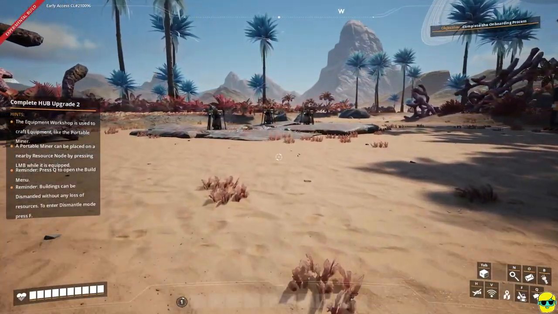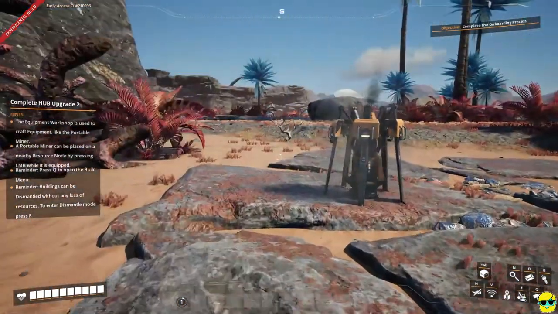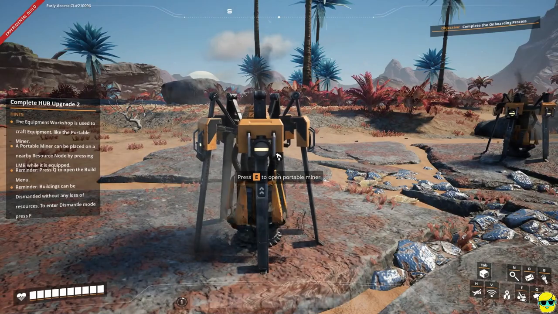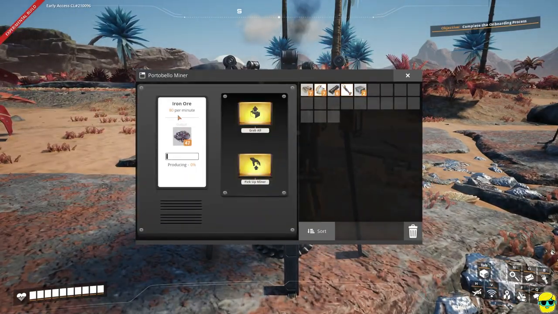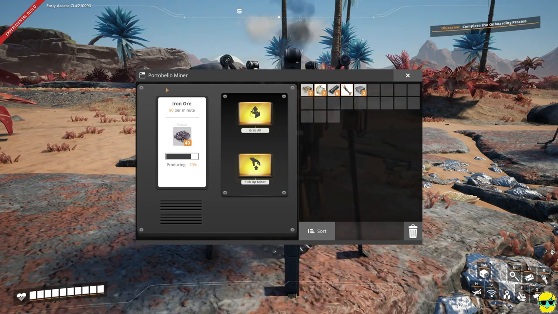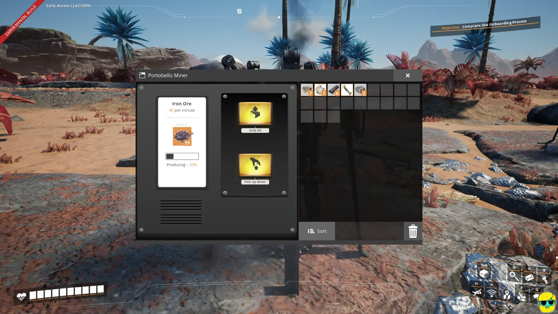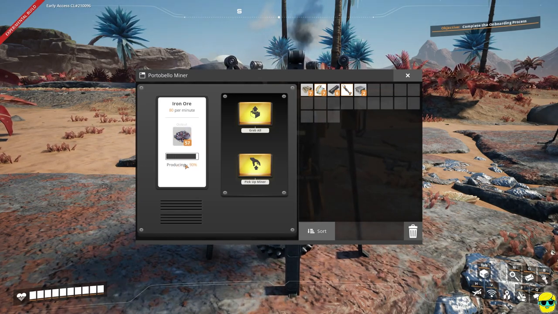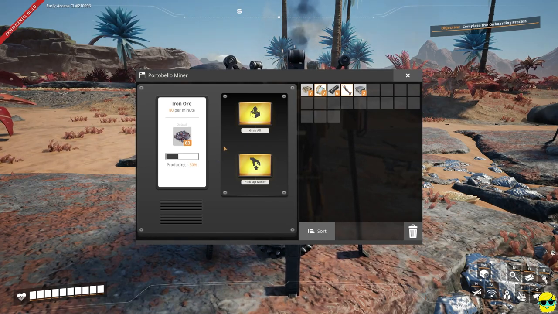Alright, and now we are making progress. I'm going to push E to open this up. Now you can see this is the Portobello Miner, and it's making 80 iron ore per minute, okay? And you can see right here, this is how many it has, this is how it's producing it, right? This thing is like self-powered, it's going, all right?